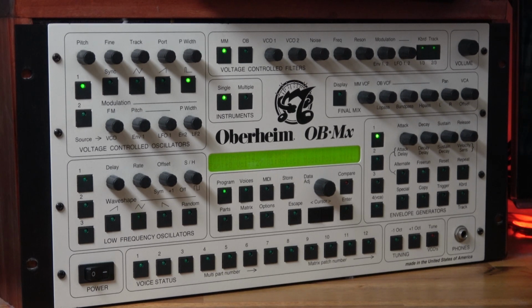So I want to take a look at 3 different things today. One is the VCA, which has this wonderful VCA offset. The other thing is the saturation on the VCOs. This thing, at least my OBMX, saturates really, really easy. And the last thing today will be the LFOs, and the way the LFOs actually have some very unique features that you probably see in modular, but I've never seen these on a synth before.